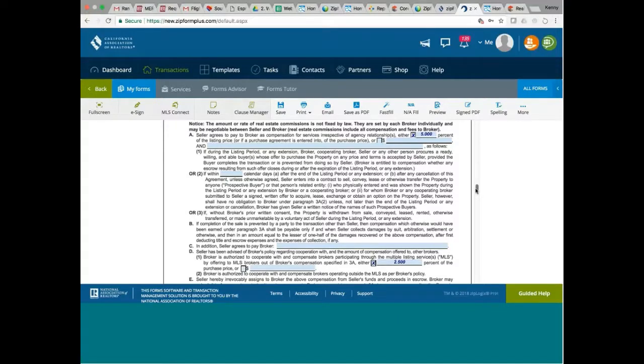Number 3 is basically saying that if the seller decided to withdraw without the broker's consent or do something that makes the property unmarketable, what that means is, for example, in the middle of the listing period, husband and wife file for divorce. That makes paragraph 3 apply. And they may be liable to the listing broker if husband and wife file for divorce during the listing period, because when you're in a divorce, you cannot market the property.